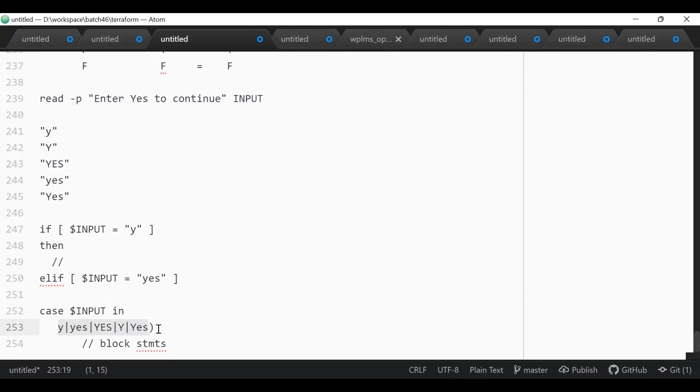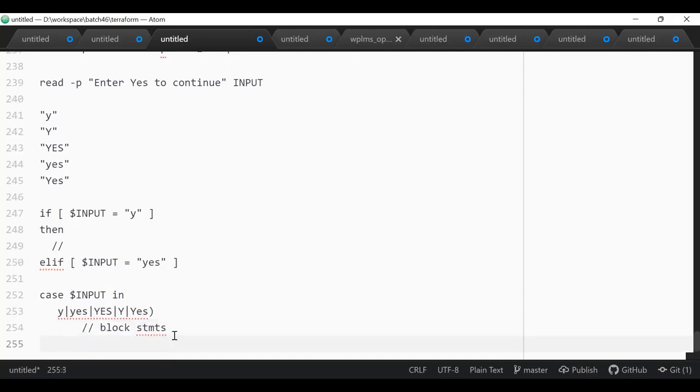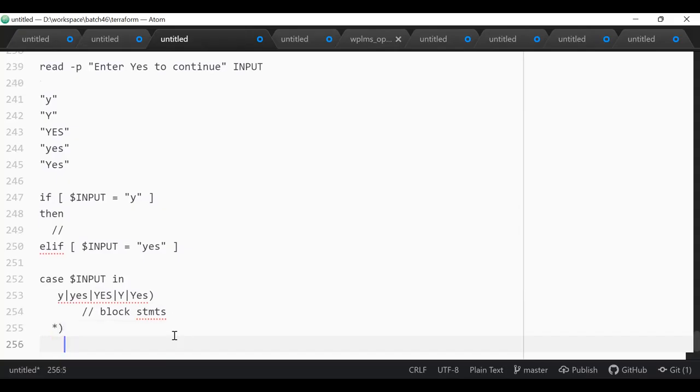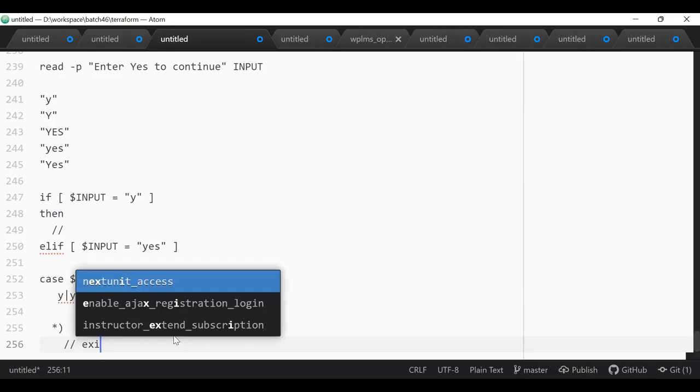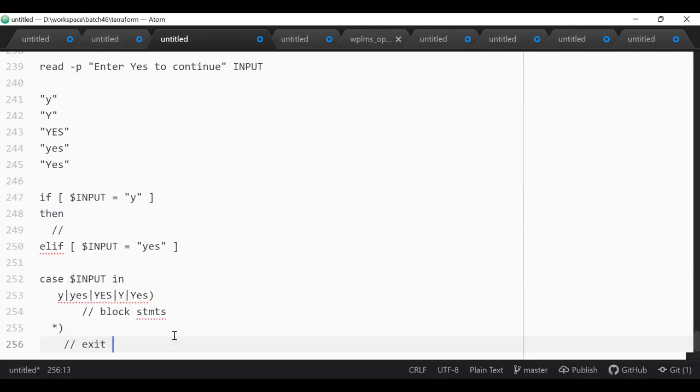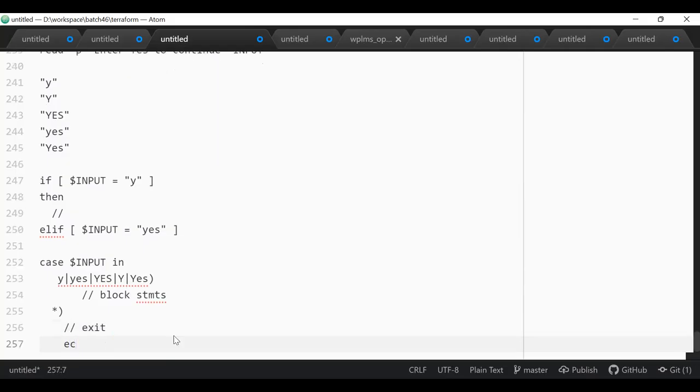If this pattern is matched, then I am going to use these block statements. Or if it is any other pattern, that means if he enters any remaining characters, then I can use this else block here. That means other than true, if it's not confirming that, then we need to exit. Yes, the exit statement. That means you didn't confirm it, so we should not go ahead. Exit the statement and give some output here, because you didn't confirm it, that's why we are not able to proceed.